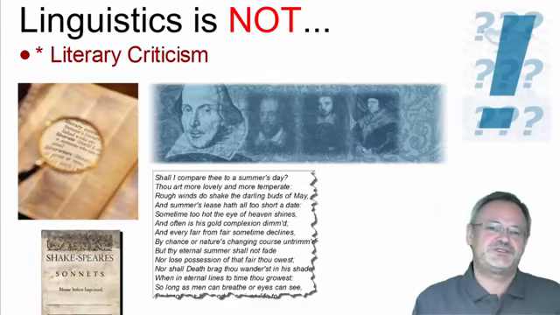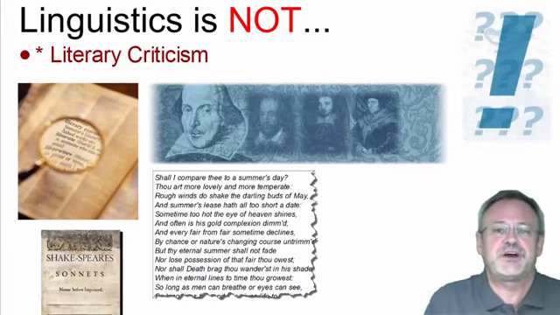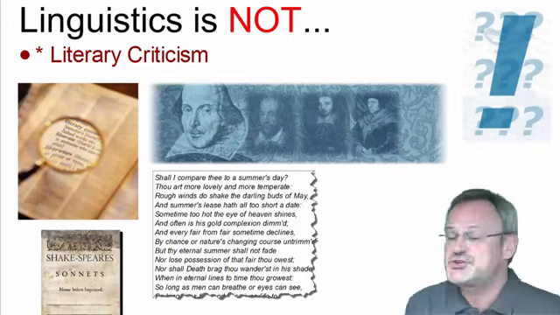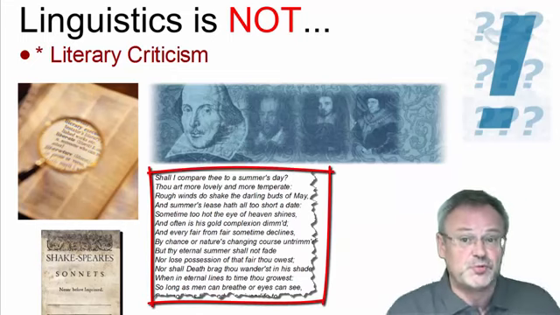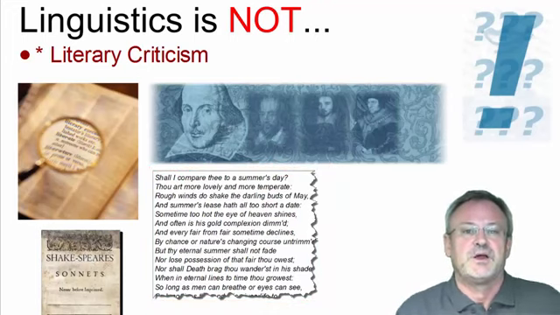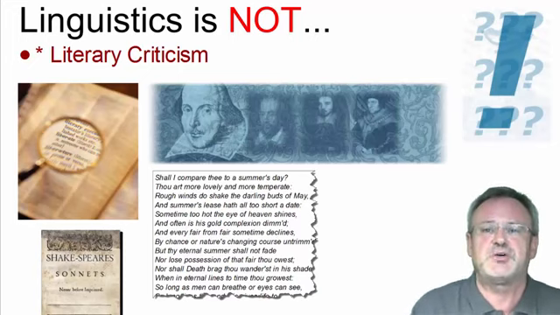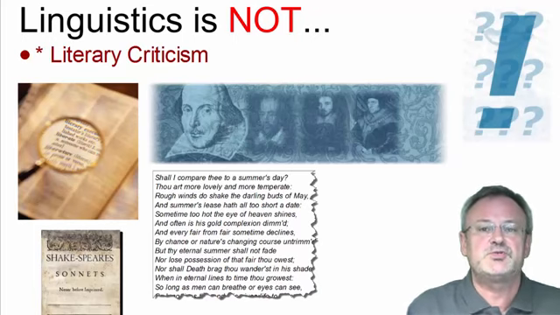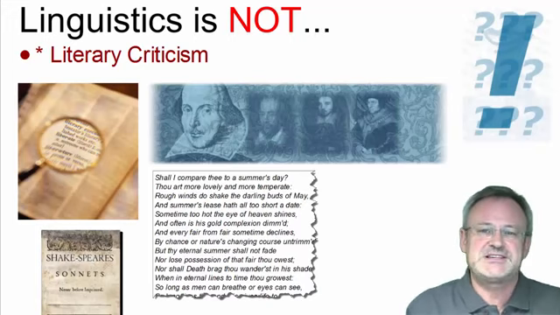Thirdly, linguistics is not mainly concerned with evaluating the use of language at special levels. We are interested, for example, to judge the kind of language used in literary texts. For example, in Shakespeare's sonnets. You can see one over here. That's true. But that does not turn us into critics. When we look at language use, we are interested in describing the facts. For example, the patterns of sound, the grammar, and the vocabulary that are used. But we're not trying to evaluate the language in terms of aesthetics, moral, or other critical standard.